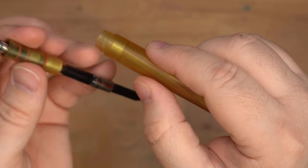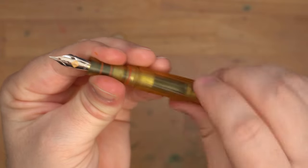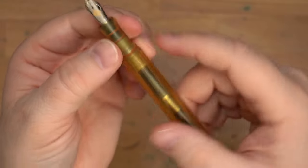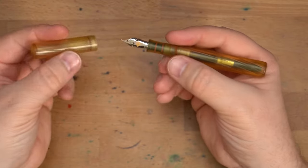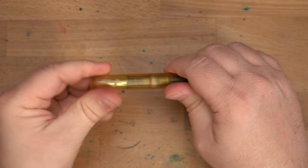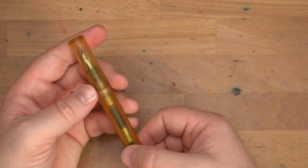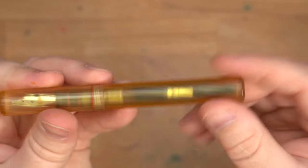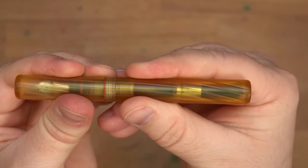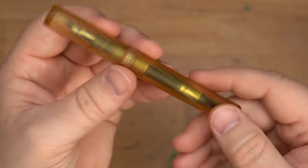I also really like the look of the threads in there. Overall, it's a very cool-looking pen and I've really enjoyed using it. It does take quite a few turns to unscrew the body — you're not going to get ink randomly coming out if you eyedropper it. It does take a few turns, about two and a half, to close it fully — but not a big deal. You can see the nib and feed through the cap, which is very nice. Down here at the bottom, once you give it another tiny turn and a little wiggle, those twists all line up right across the seam, which I really like.